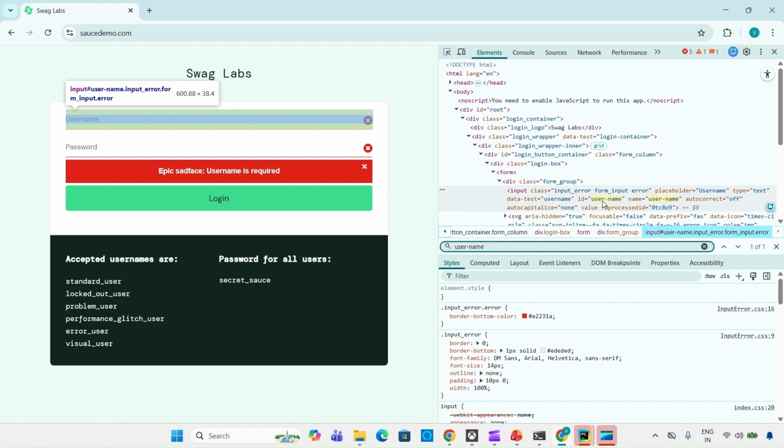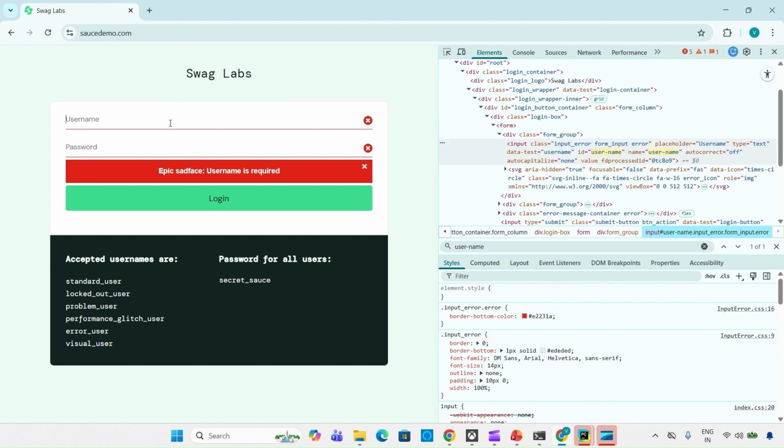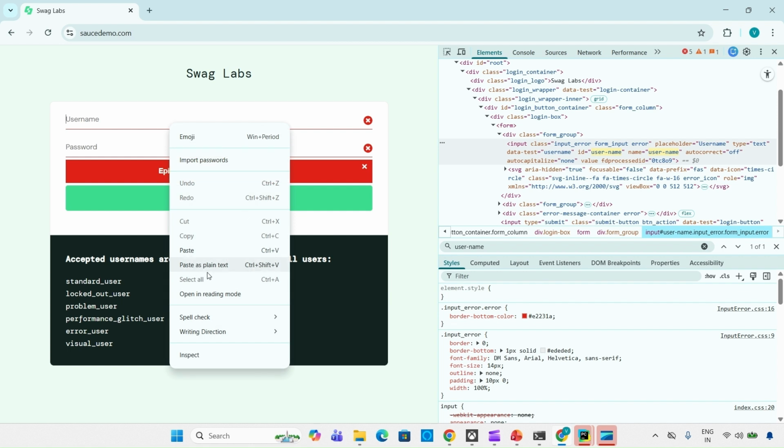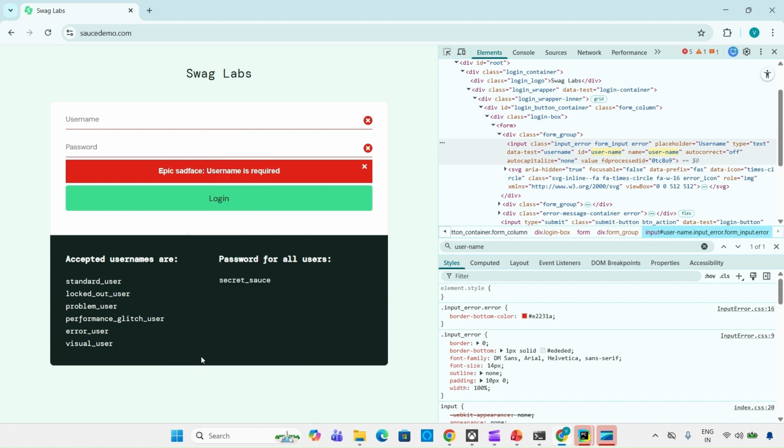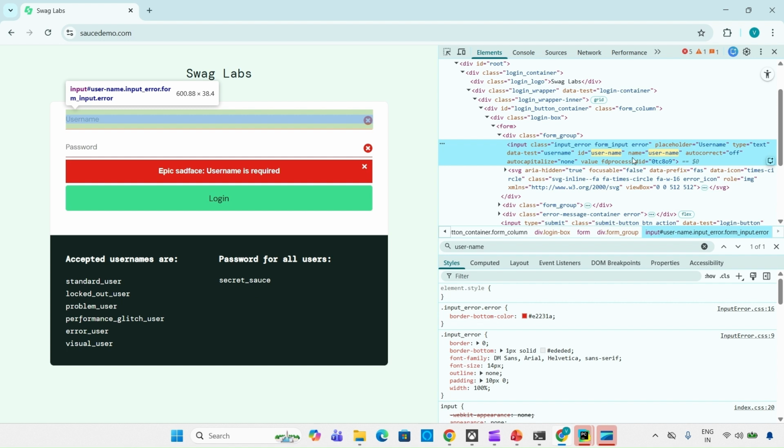Now, next comes locating an element by class name. Okay. So in the same example, if we look closely over here, along with the ID attribute, we also had the class name attribute, or you can say class, right?